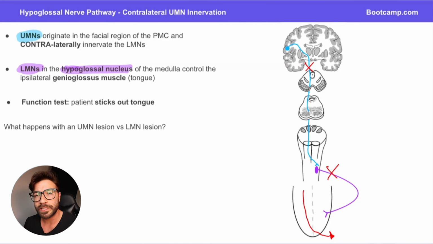And when you're learning this material, it's important to walk through each of these pathways and draw where you think a lesion may arise, and then determine what downstream effects you would see. That's most likely the way that you're going to be tested, and that's the best way to problem solve and understand how these pathways work.